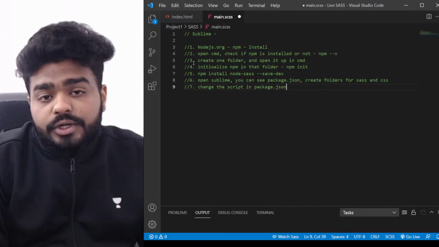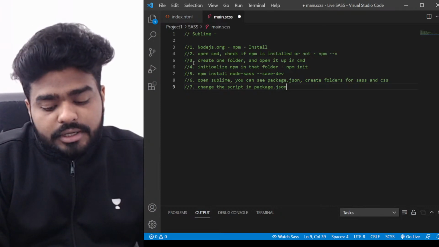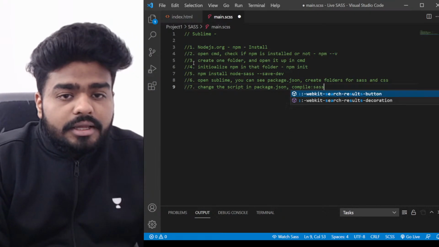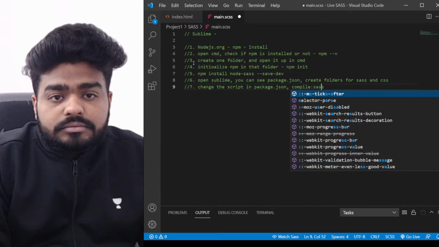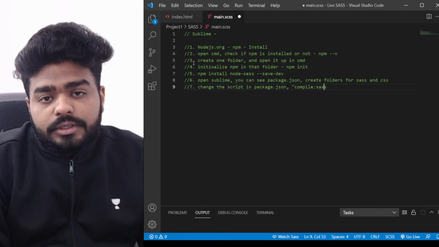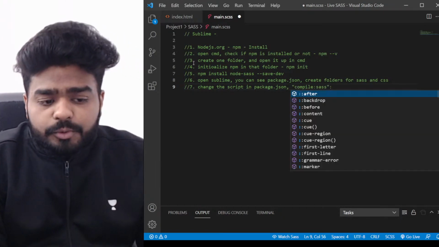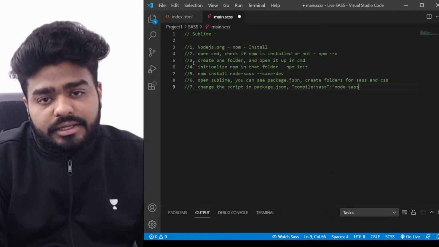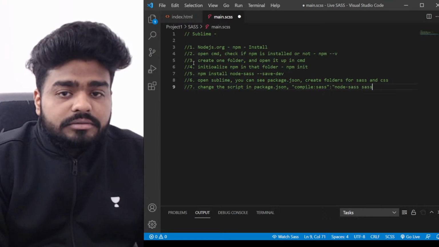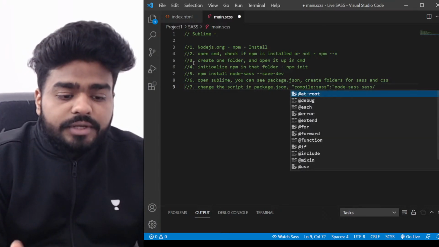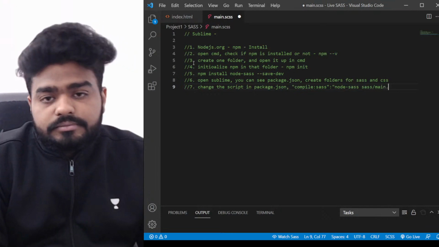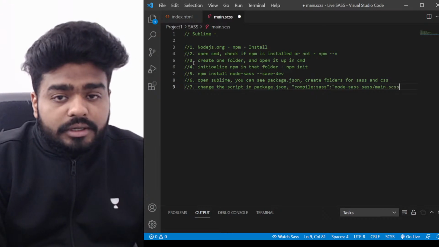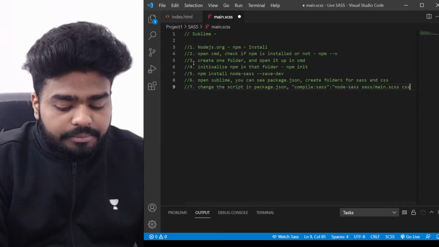right? So what do you change there? You change your compile code. So you have to write compile.sass with a double quote. Put it down in a notebook for now. This can be asked in your interview, but it's not important as such, because if you've done it in your Visual Studio Code, it's fine. But still, if you want to learn how to do it in your Sublime, then this will help you.